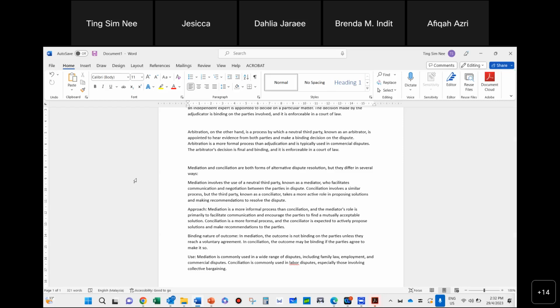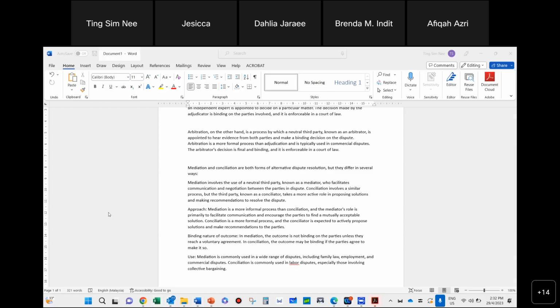Once you've gone through that, that means the dispute, the issues that you have, is so serious that you need a third party. And normally these two parties are already in dispute. They are hardly talking to one another. They are not really wanting to work on it. It's not a conflict level anymore. It's already escalated into a dispute level. And out of the whole dispute resolution technique, the most gentle among them all is mediation and conciliation.